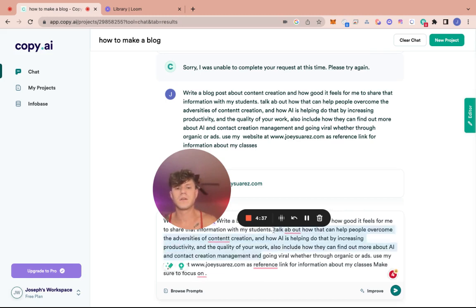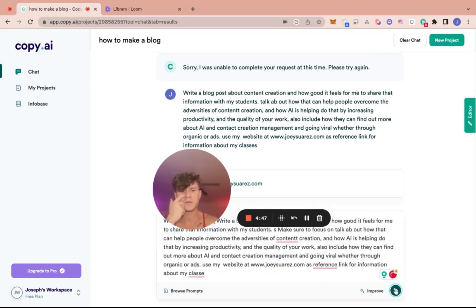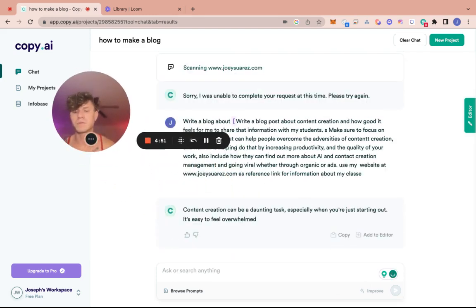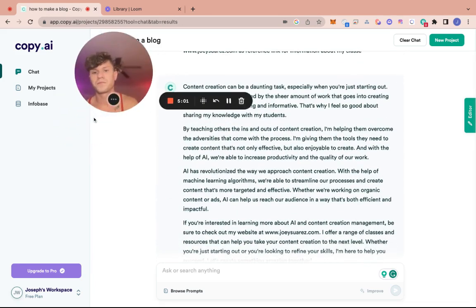Let's see. Splitting information so it knows what to focus on. And let's see if that makes it confused again. It might be my website that's making it confused. Oh, there we go. So the prompt is better. Obviously, the way I was trying to put it in wasn't working. So that's a good reason to start using the prompts. And let's see what it came up with.